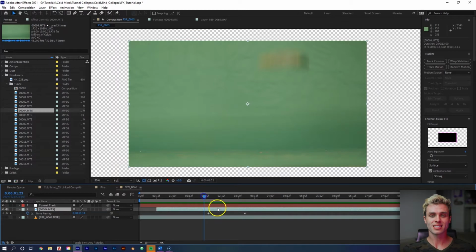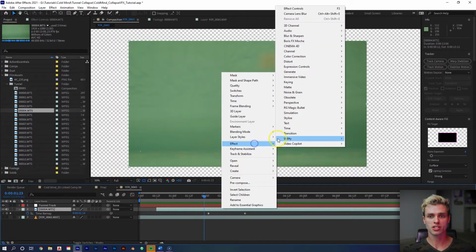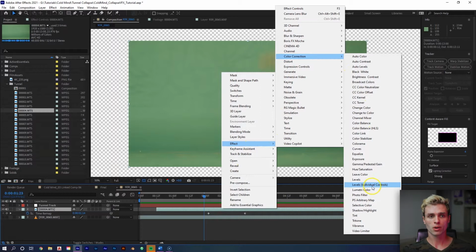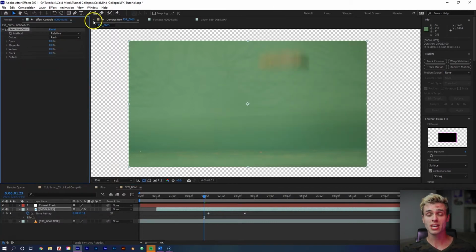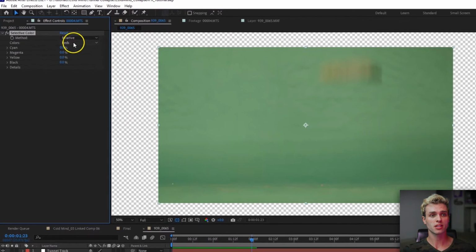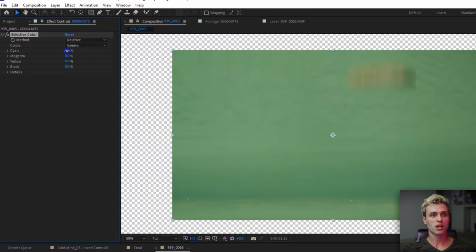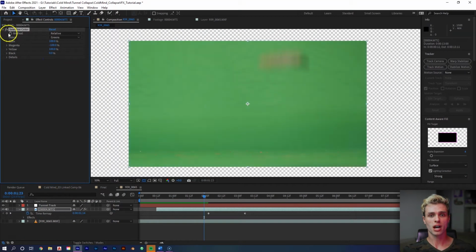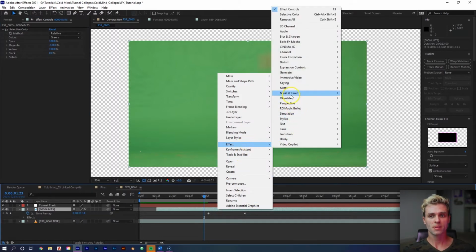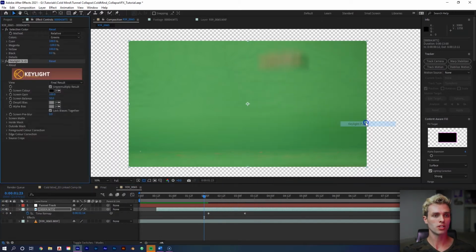Next thing we want to do is apply selective color, which is an effect, color correction, selective color. And what we're going to use with this tool is bring out the green in the green screen. So if we go to the colors right here in the effects window and select greens in the drop down menu, the cyan, if we push it up to 100, the magenta, we push it down to -100, and the yellows we push up all the way to 100. You can see if I turn it off, the green now is much more saturated, popping out a lot more, but it's not affecting any other colors in our shot. And that's going to help with the key, which we're going to do right now. We're going to go to Effect, Keying, and select Key Light 1.2.